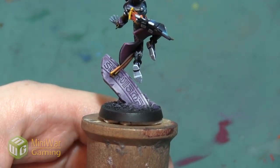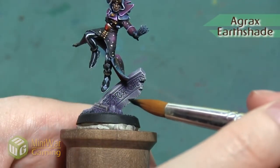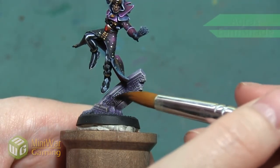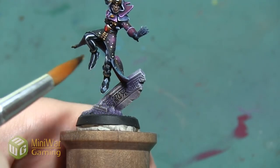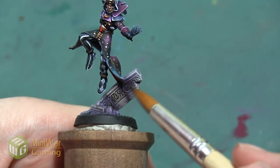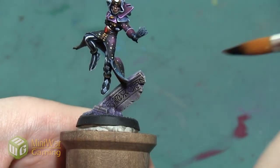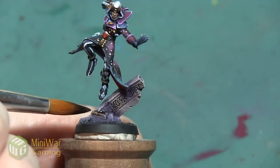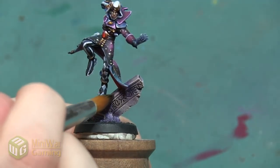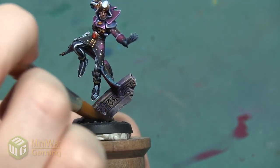Next, we're going to take some Agrax Earthshade, and I want to apply this all over everything. It's just going to kind of tint the stone. It's going to deepen some of the shadows that may have been painted over with our dry brush, and it's going to help everything blend together. This is going to give all of the shadows a little bit more of a brown tint to them, so that this purple looks more like stone while still keeping a little bit of purple undertones so that everything matches up.